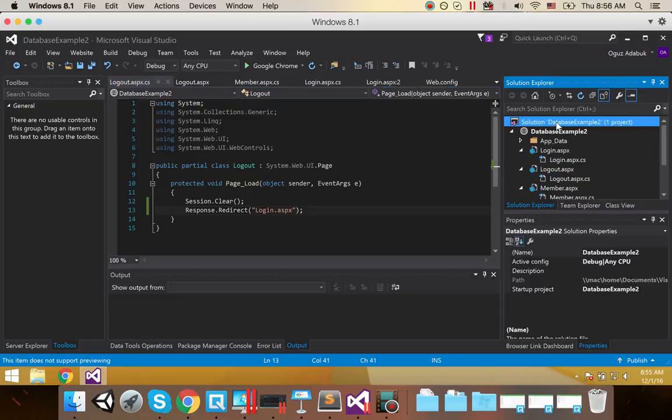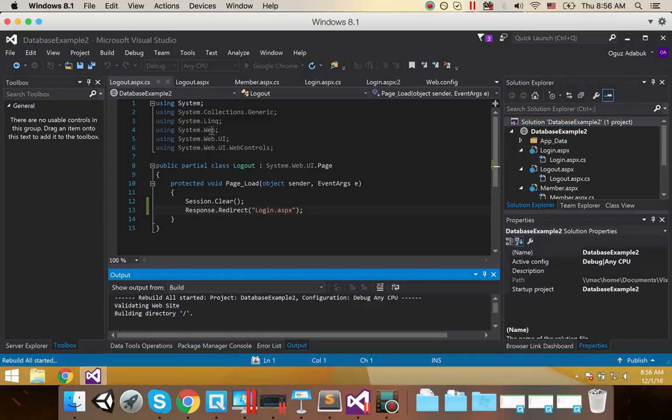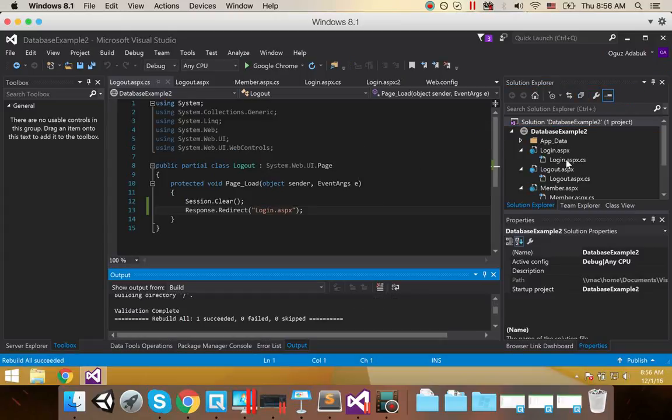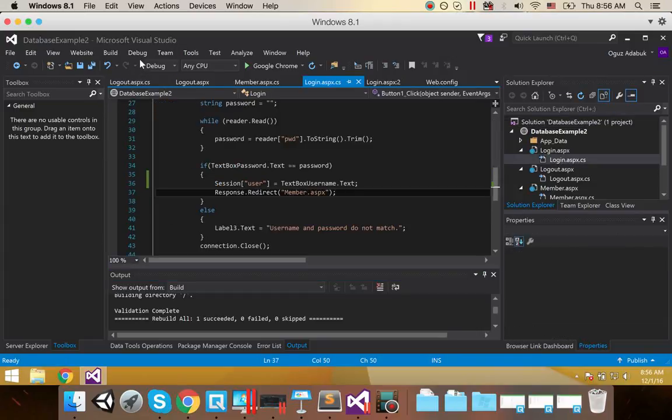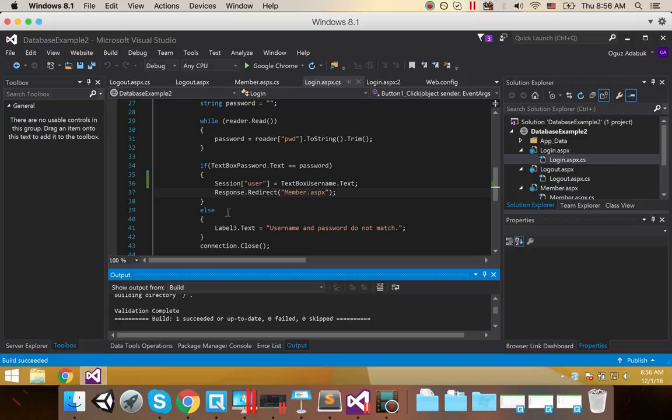Let's see. So I'm going to enter a name from the database that has the correct password.